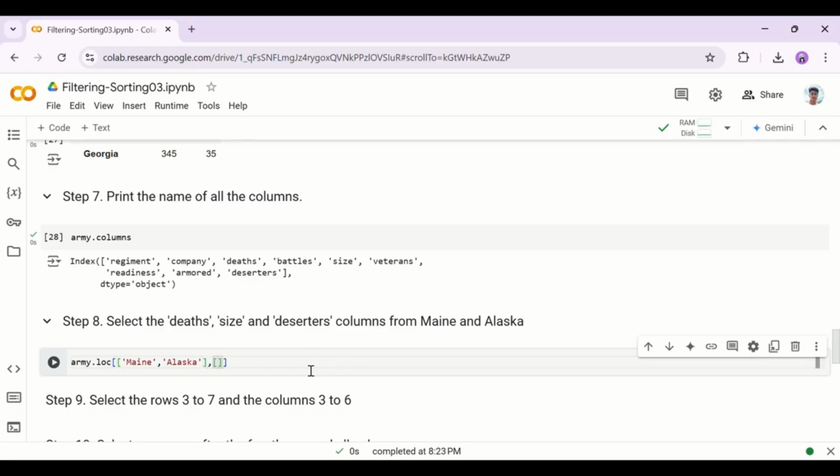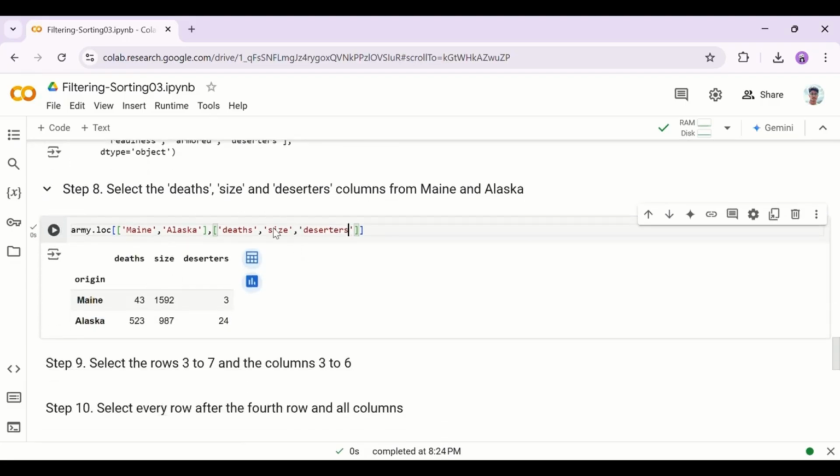We'll choose deaths, then size, then deserters. So this will give us deaths, size, deserters of origin Maine and Alaska.